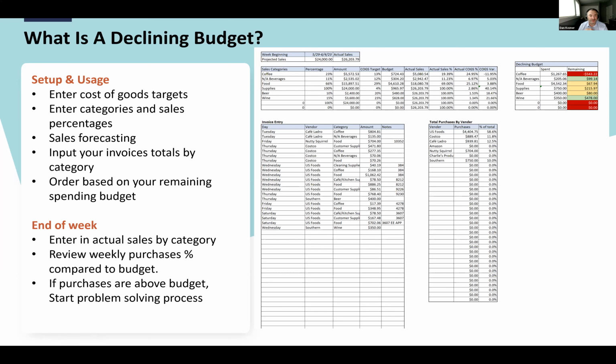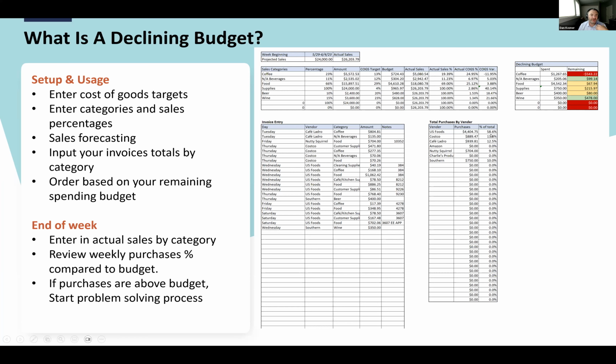And I've made it super easy. All it is, is the day you ordered it, the vendor, the category that those purchases need to be assigned to. And sometimes you have an invoice that has multiple categories. So you break that out and you make multiple entries. And throughout the week, you put these in. And again, it shouldn't take more than about a minute and a half to 2 minutes a day. And then at the end of the week, they're all in there.